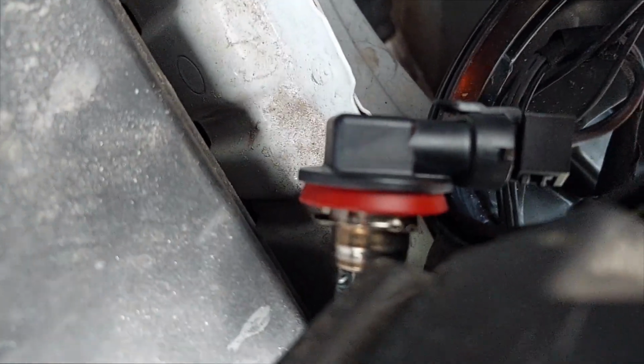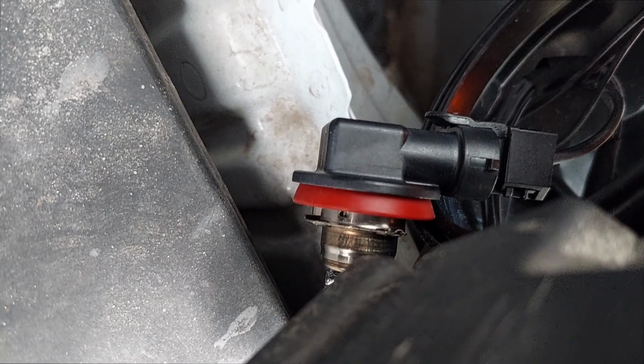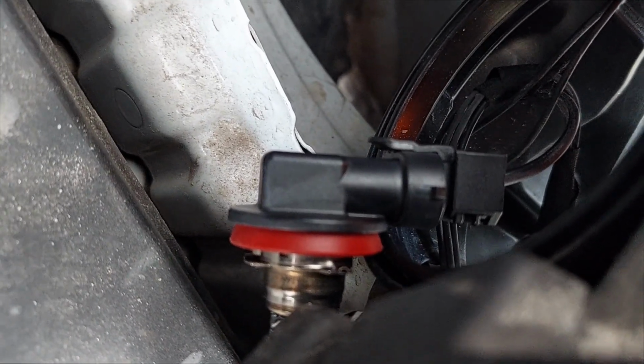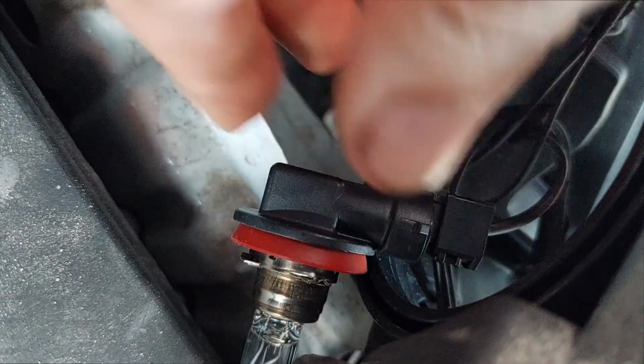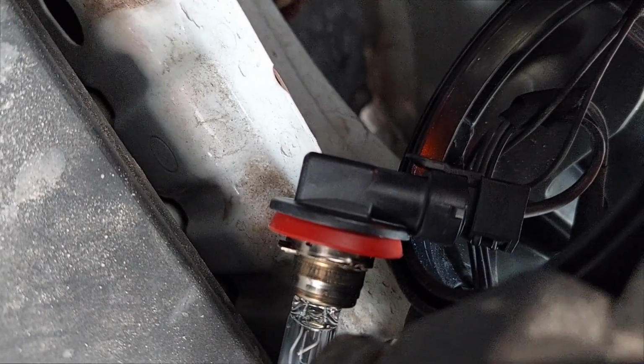The way that this headlight is packaged is you don't pull the bulb out of that socket there. It's all one piece, so we need to remove this connector here. So you're going to lift up on this tab and then just kind of pull it out. Remove that connector, and then we can go ahead and swap the new bulbs in.